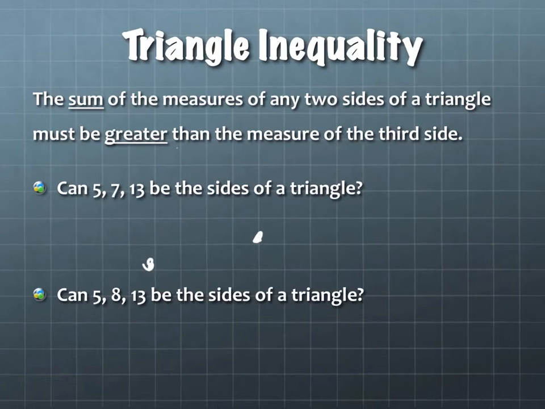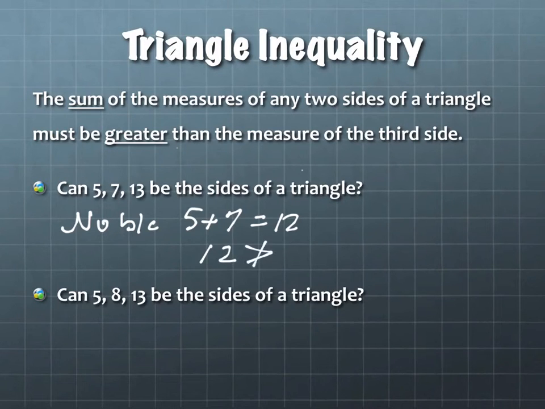So we're going to decide if the measurements they give us for a triangle are actually doable. So take a look at these numbers, 5, 7, and 13. Is it possible that this forms a triangle? No. Casey, why not? Right. This is a no, and the reason is because 5 plus 7 is 12, and 12 is not greater than the 13, right? There are two sides that when I add them together, it actually doesn't work.